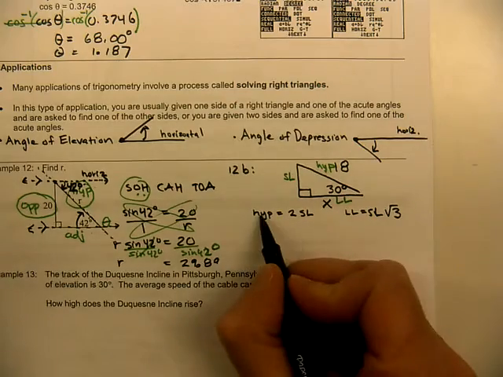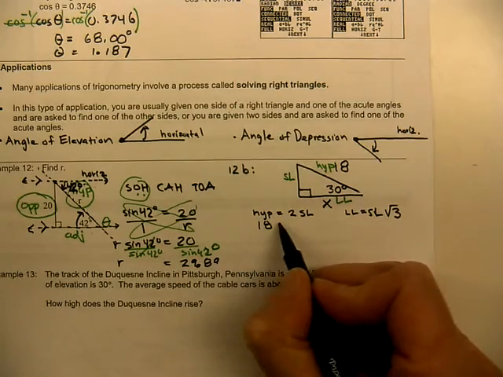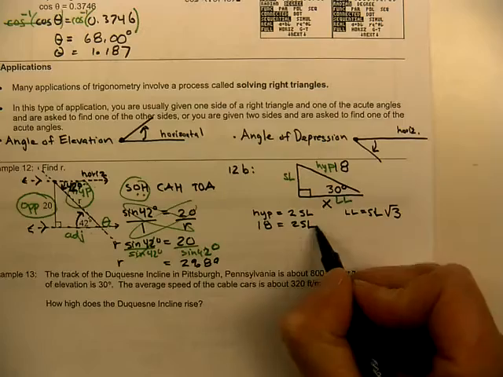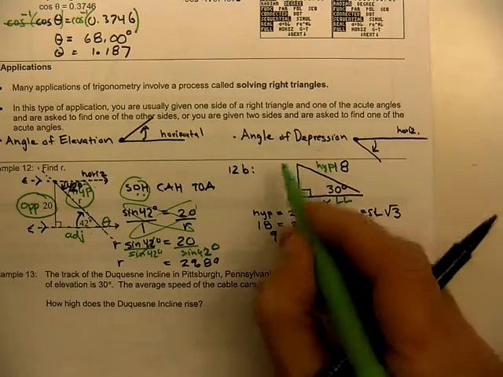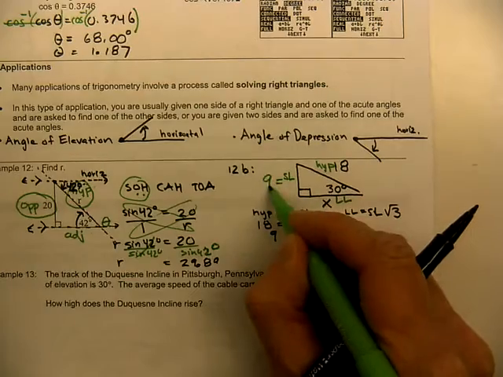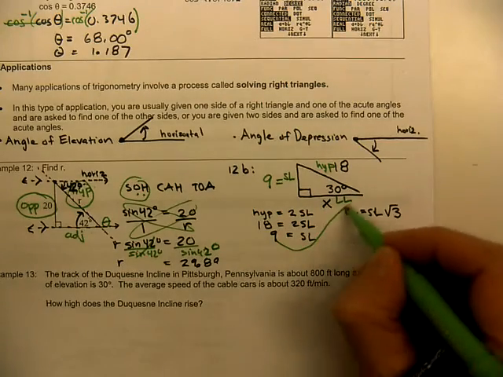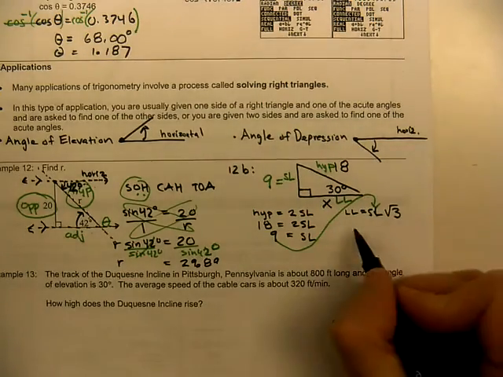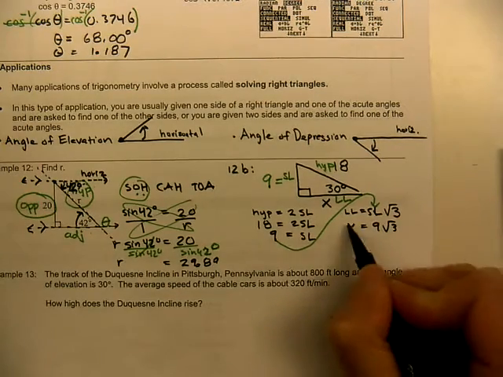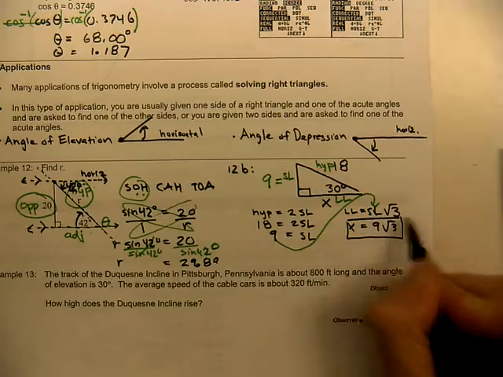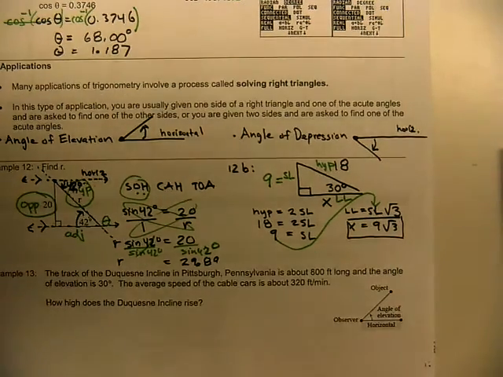So my hypotenuse is 18. That equals 2 times the short leg. Therefore, the short leg is 9. So now we know the short leg is a length of 9. And then we'll take that result and go to the next equation. So the long leg, which we're calling x, will be 9 times root 3. There it is. So no decimal values when you have a special right triangle.